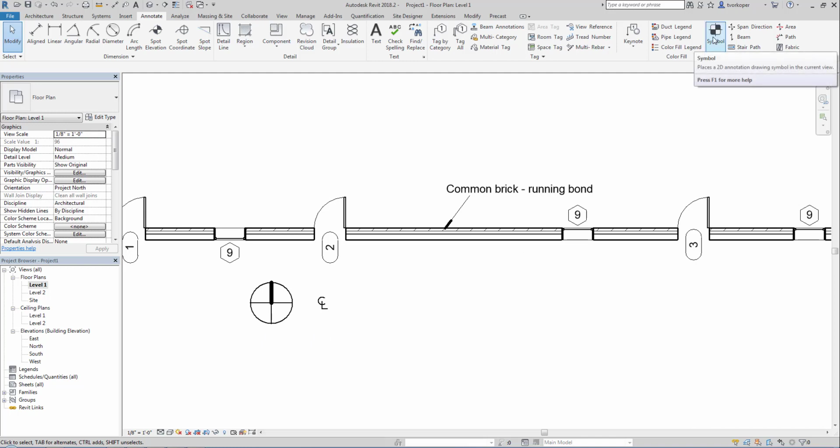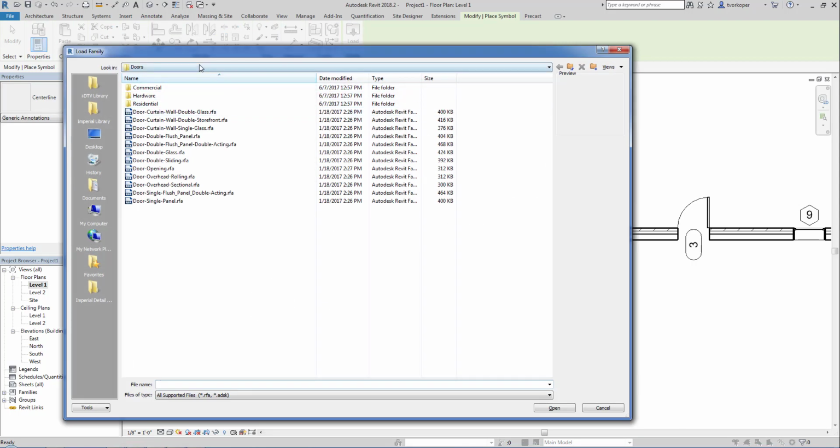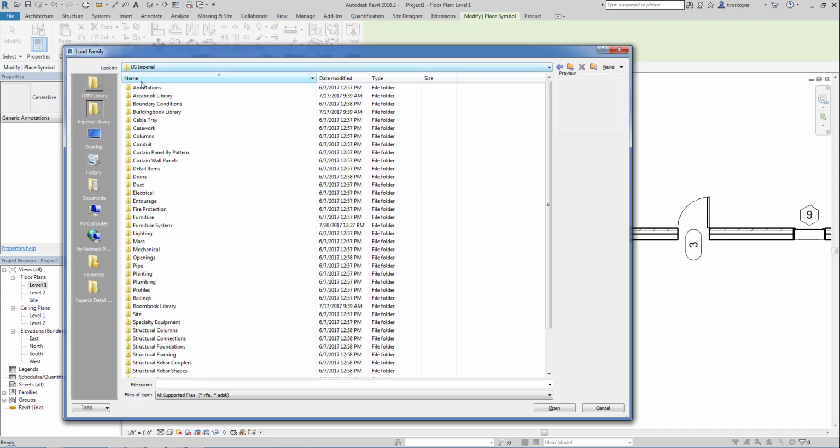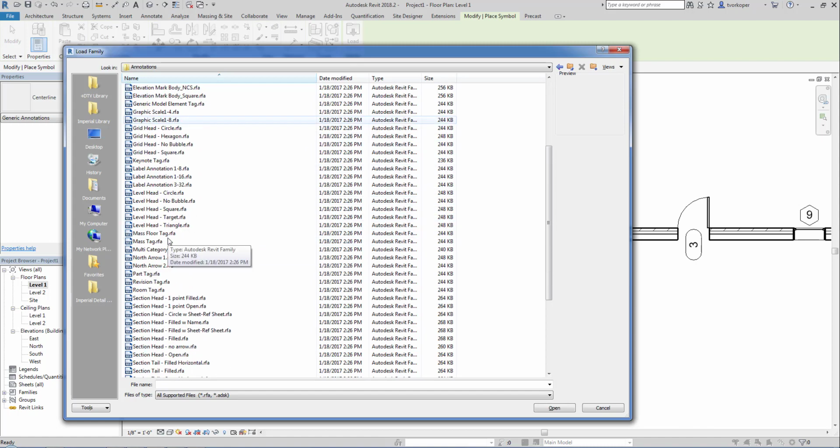To add more symbols, you would select the symbol and load family. In the Imperial Library, you would go to Annotations, and in the general folder of annotations, you would find other items that you can use for symbols.